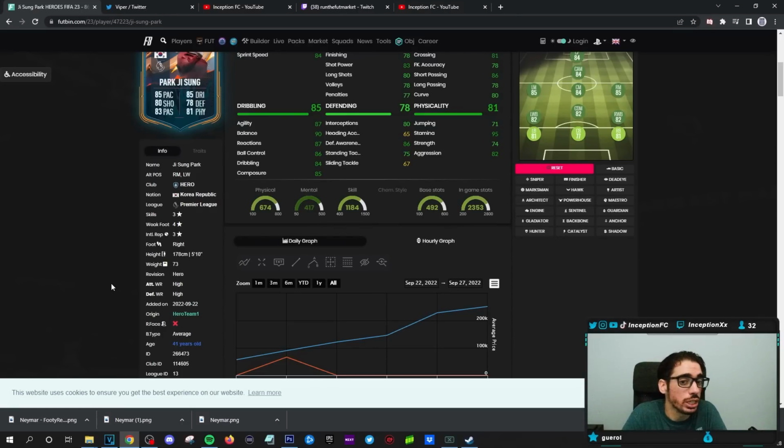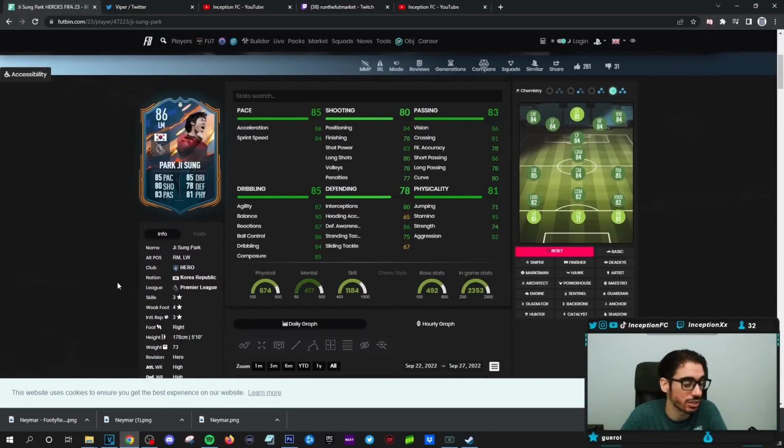Now, when you look at this card initially, you think a few things here and there. Okay, cool beans. No. This card has defensive stats, okay? So the fact that he has defensive stats makes him a versatile beast to work with.